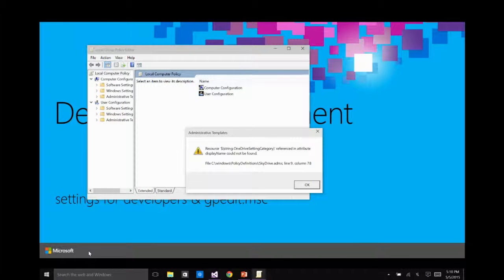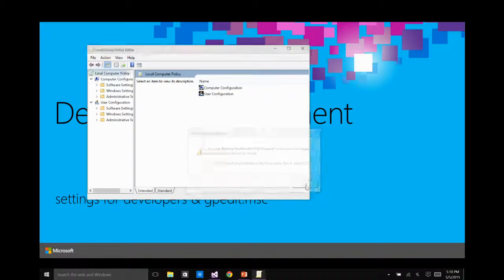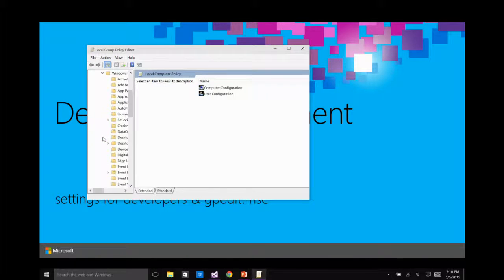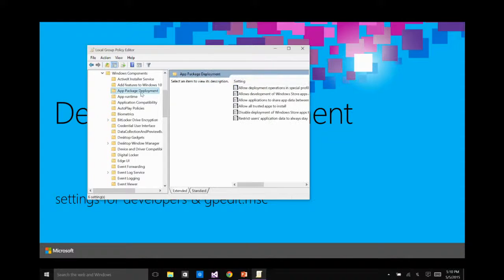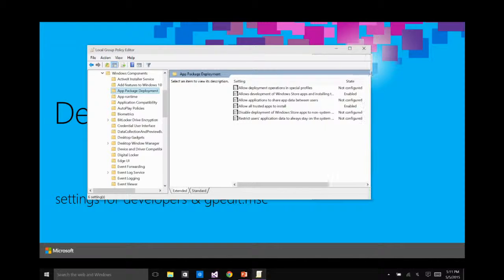And then, if you're on this build, you're going to get two fascinating messages about OneDrive/SkyDrive. You just click OK, and then OK again. Then you go down to the administrative templates, to the Windows components, and you're going to find the one called App Package Development. Sadly, I know this by heart. I shouldn't. I should have to look this up on the internet and wonder, but I don't. I know it really well.